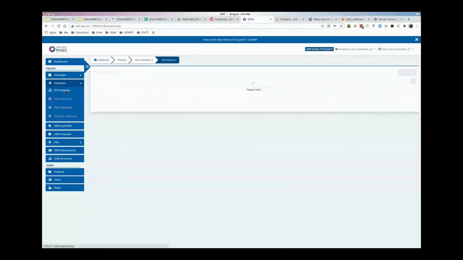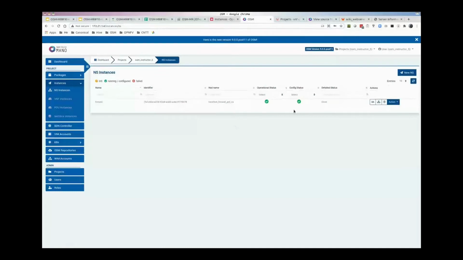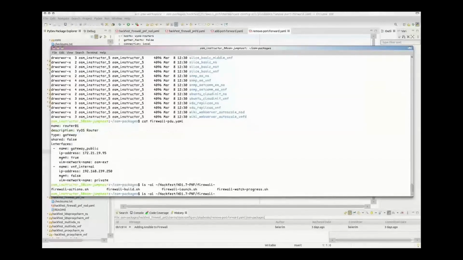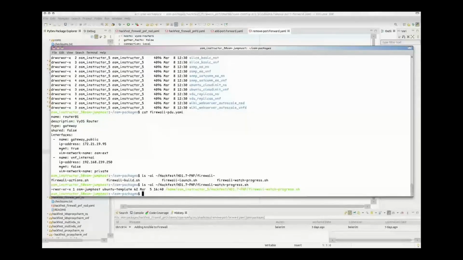So now I have my network service up and running, and let me see, what did I put in for our Hackfest? Day 1.7, firewall. Oh, I forgot. I had a watch progress command that you could run so that you could see what the progress of it was.